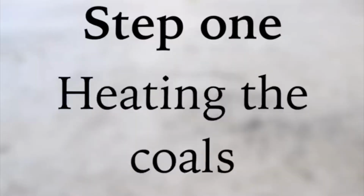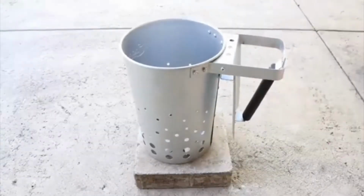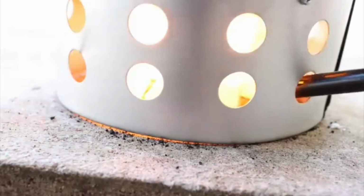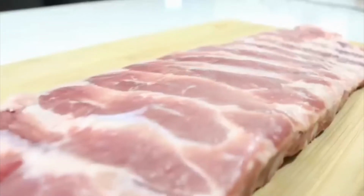Step one, heating the coals. Place down several fire lighters. Place your chimney starter on top of the fire lighters. Fill with coals. Light the fire lighters. While the coals, I almost forgot to say this is made by How to Basic, so yeah. We're heating up. It's time to prepare the ribs.